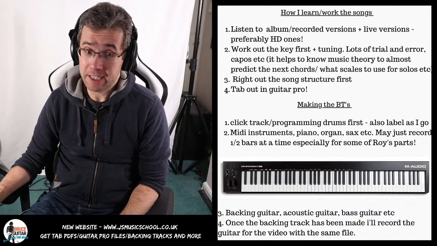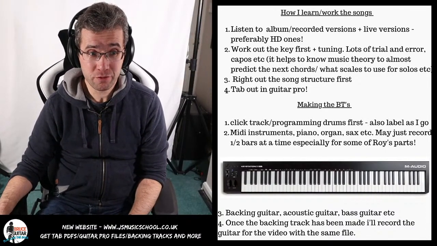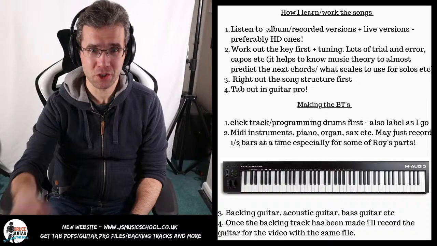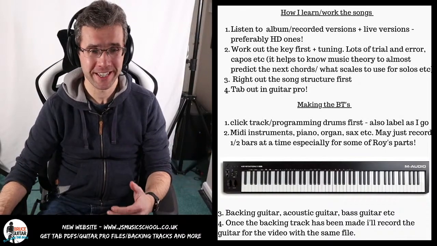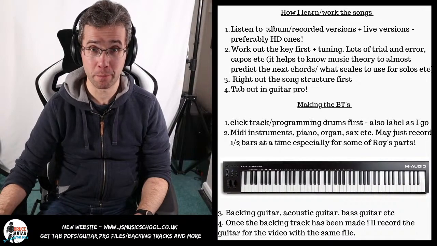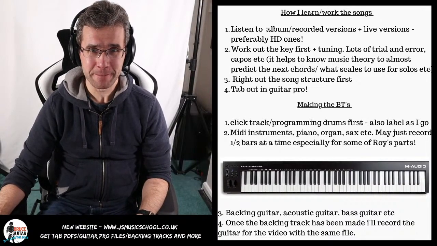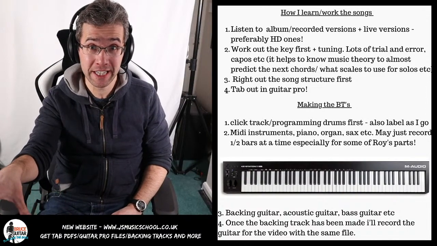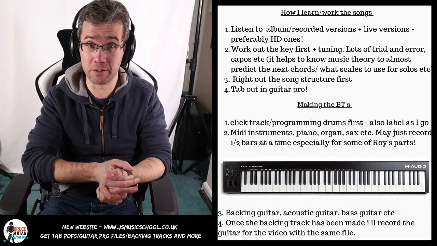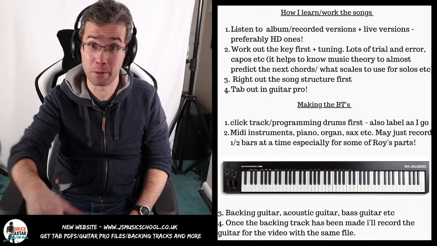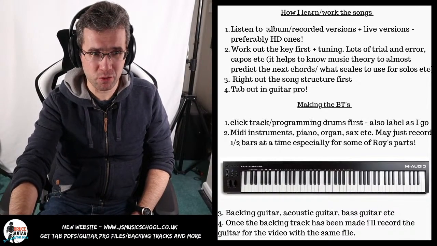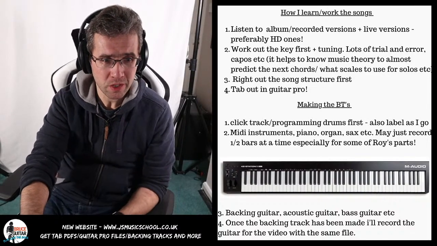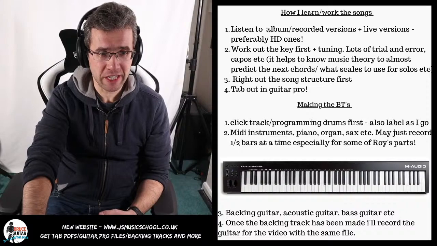Again, especially when I'm recording stuff like Roy's parts, because I'm not a pro piano player, I'll do two bars at a time, stop it, record it, and then do the next two bars. So if you hear a lot of piano in the backing tracks, it may not have been recorded all at once. I might have just done two bars at a time, or even the right hand first and then added the bass notes. So, in tomorrow's video, Shut Out the Light, I did some violin stuff that comes in verse three. And then I thought, oh, actually I'll put some bass notes and I just record that over on top. So it's all about layers. Yeah, so that's the third step of making the backing tracks.